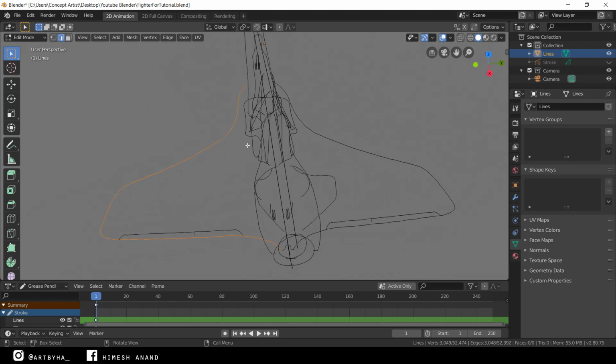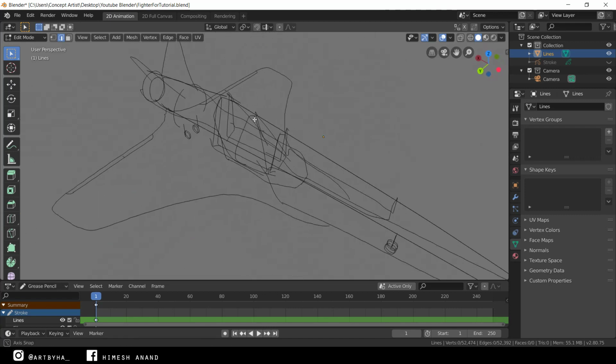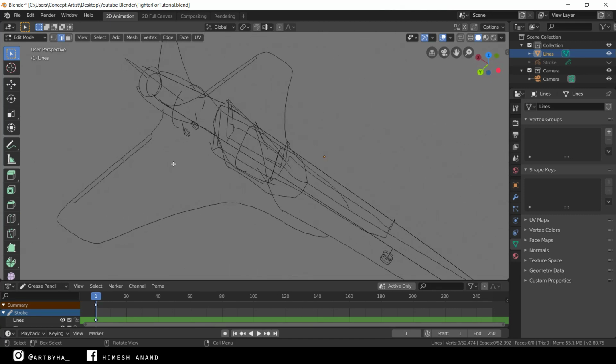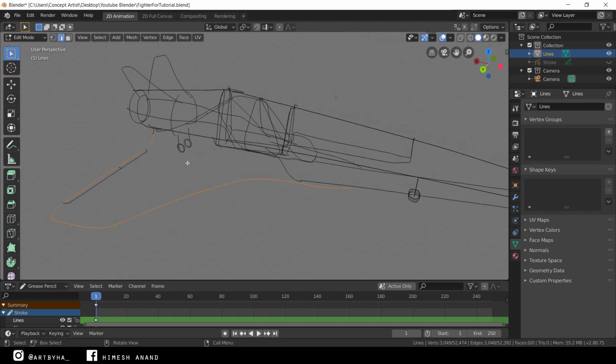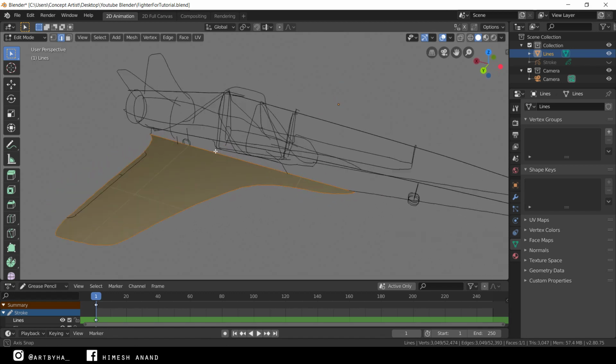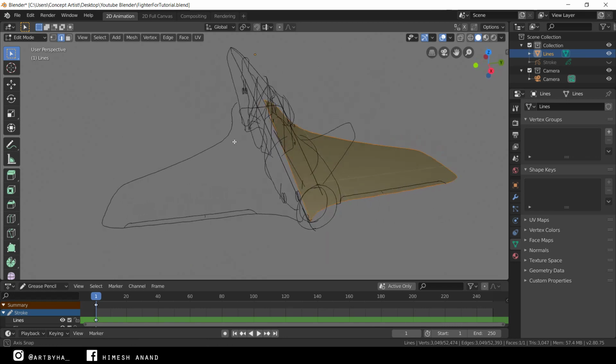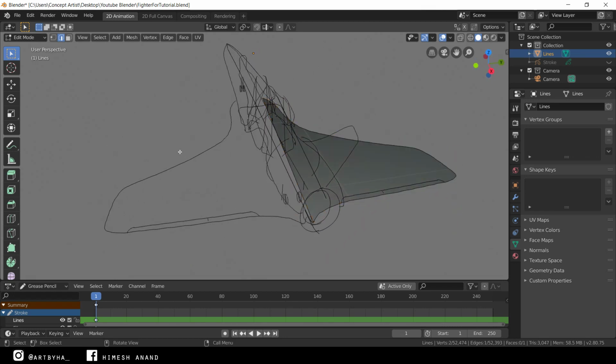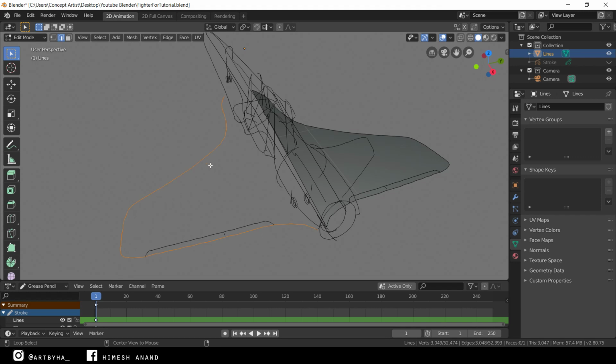And now I'll show you how to add a mesh inside. So hold your Alt and then press any selected lines, and now when it's selected you can press F, which means fill, and it's going to fill that selection with a plane. So let's do it on the other side.